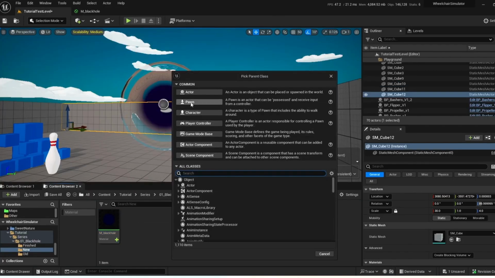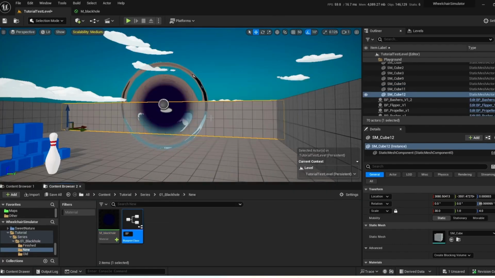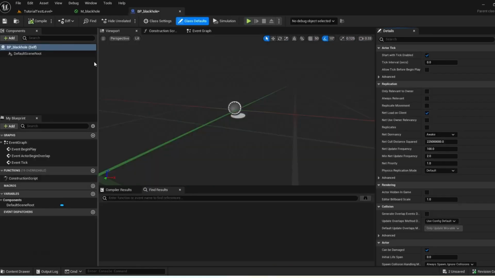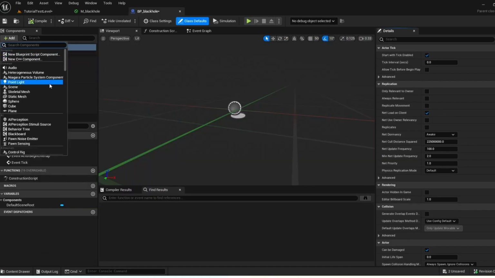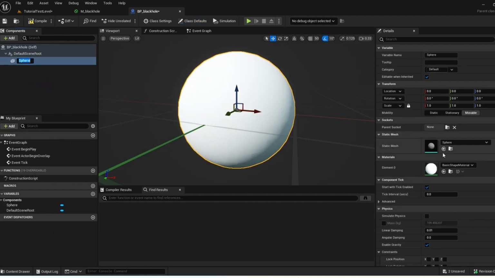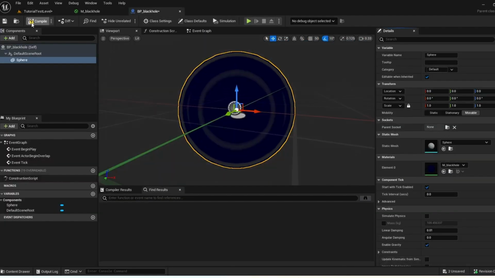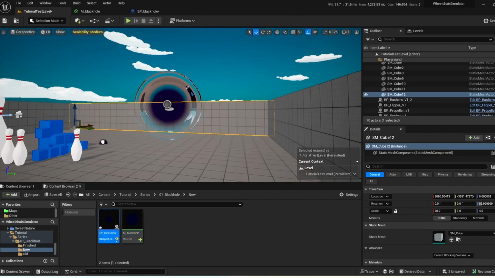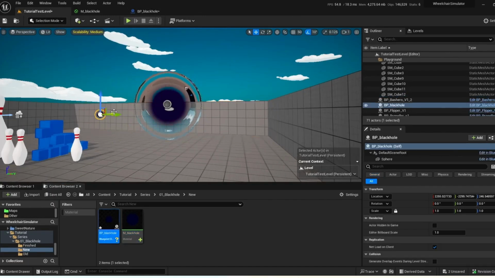Next up, we create an actor. This is the BP_BlackHole. And we'll just attach this material to a sphere and see what it looks like. Right? Create this little looking dude.